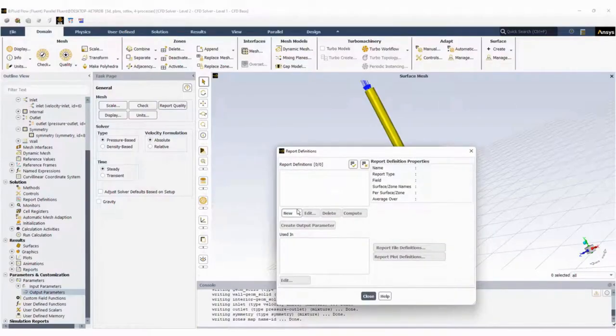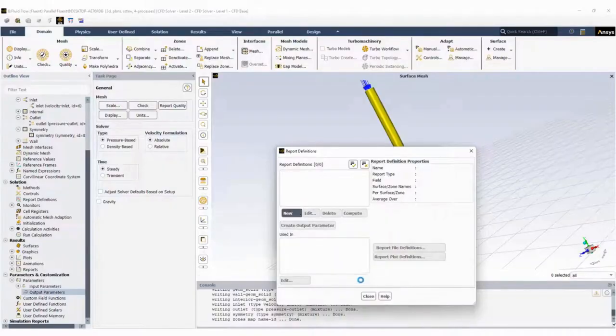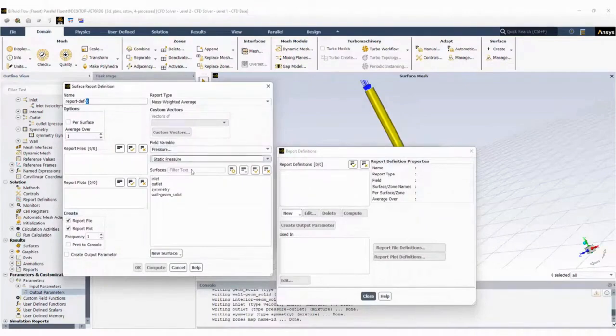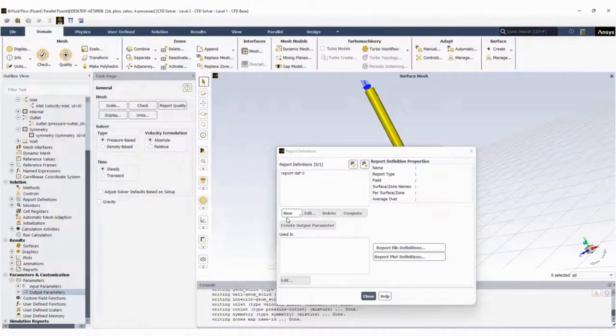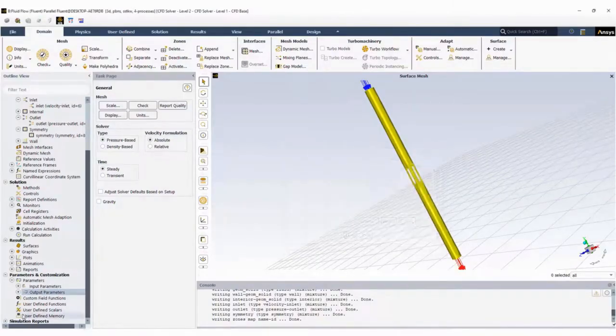Right now we don't have any report definitions, so we'll do a surface report of mass weighted average, and we'll call this one, at the inlet, of the static pressure. Okay, so we have an output parameter.